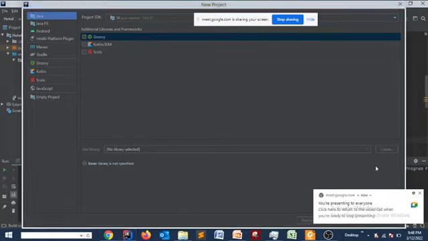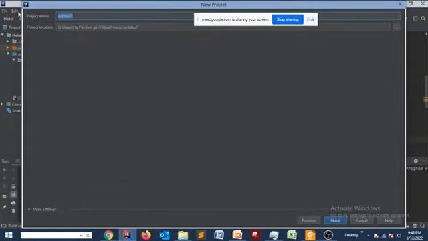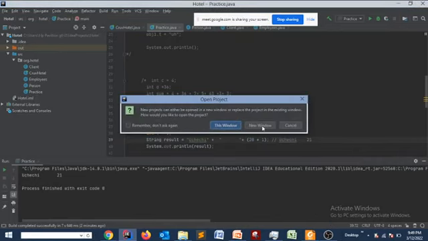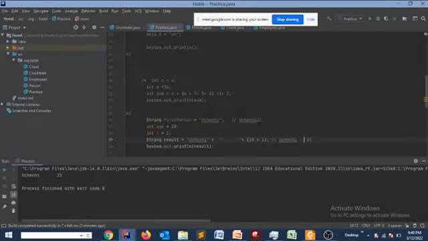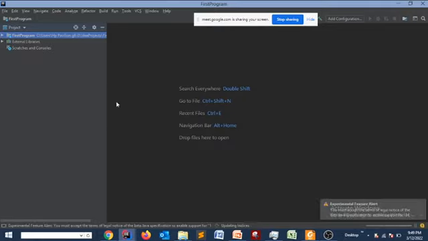Okay, so I want you guys to click here, you click next, you click next again. Whatever you want to put here, maybe my first program, you can put first program. Then it's going to ask should it open. Okay, let's use new window, any one you want to use. Maybe if you have not done anything before, I don't think that will pop up. Now you go to my first program, click my first program.